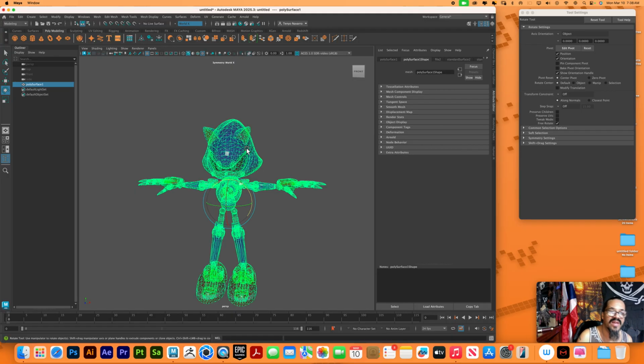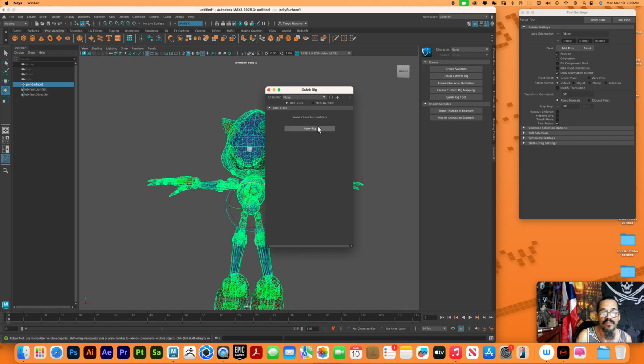Later on, we'll get into placing the joints and doing all that stuff. One of the downsides of quick rigging is that it does not give you fingers. It gives you just a basic skeleton. So let's try that out. We're gonna go to rigging with our mesh selected, skeleton, quick rig. You get two options. The step by step I can show you later on. But let's say I want to go with the one click because my character is regular. Let's see what happens. I'm gonna auto rig this.